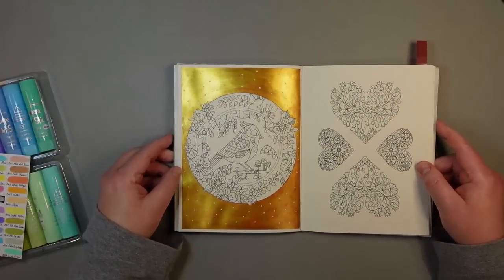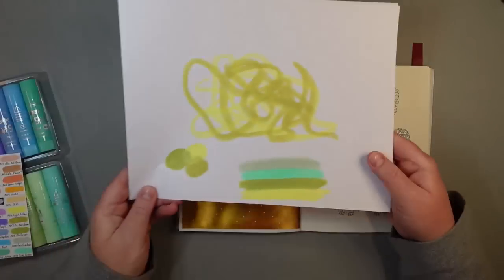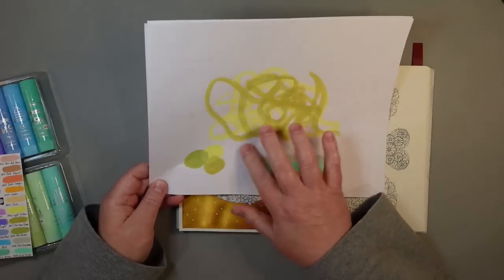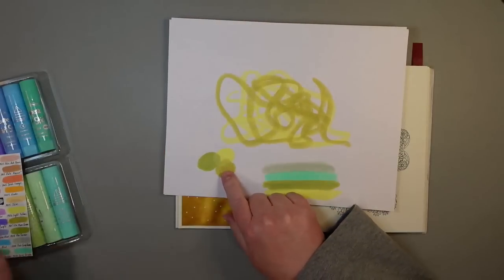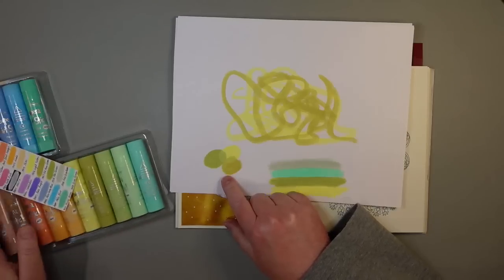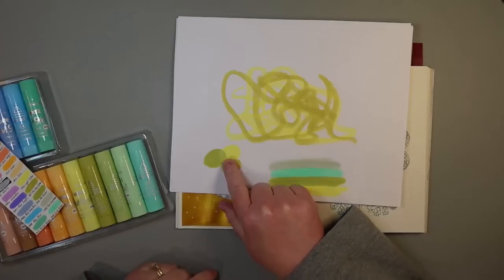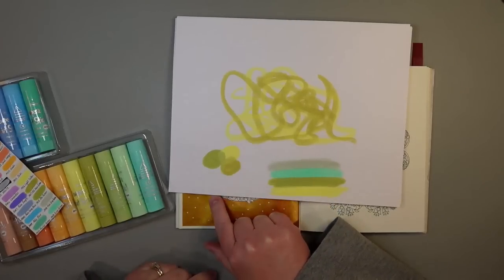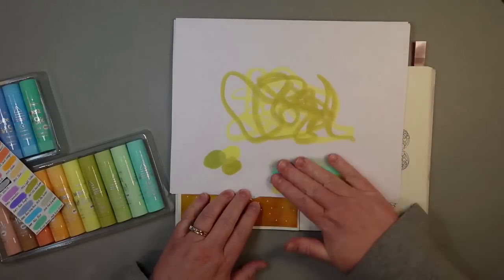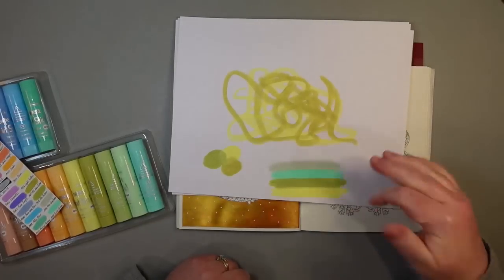Well, I hope you enjoyed that. I was actually doing some playing over here during my 9.5 minutes of waiting, just to see what kind of effect I could get. I did notice that the light yellow in this pastel set is kind of opaque, or translucent. So you might be able to put that over top of other things. It's just dry, it doesn't move. That's so cool.